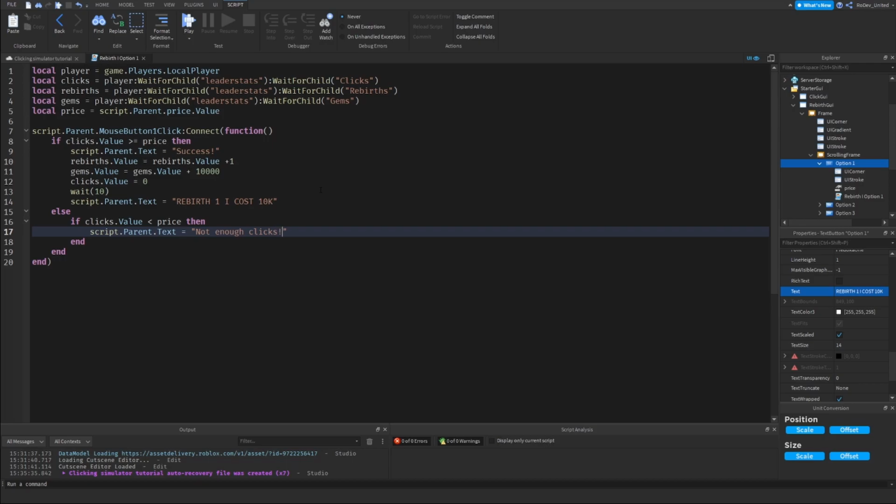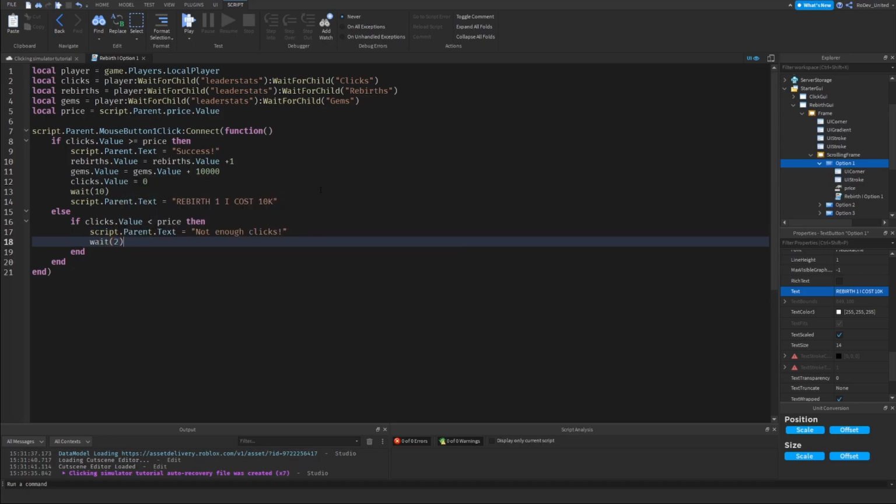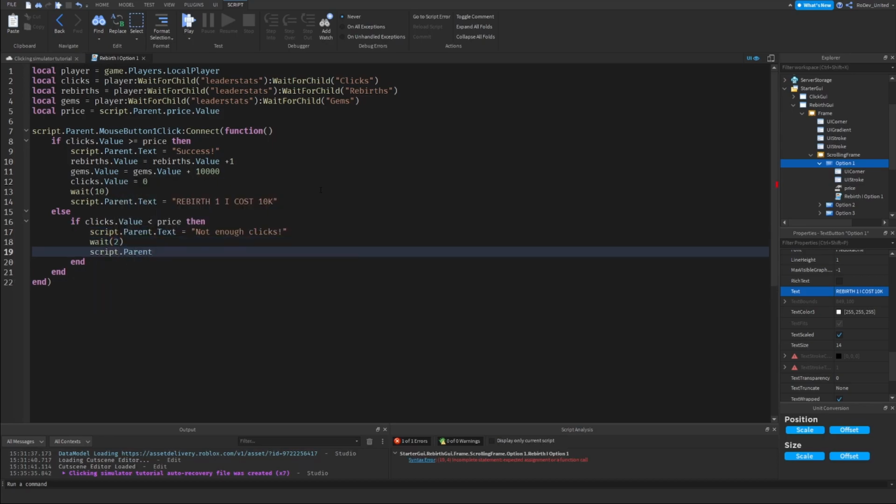Wait, then script.parent.Text equals "Clicks required is 10k", like that.